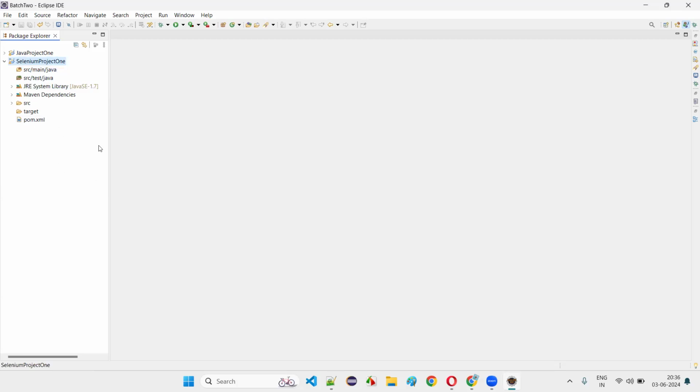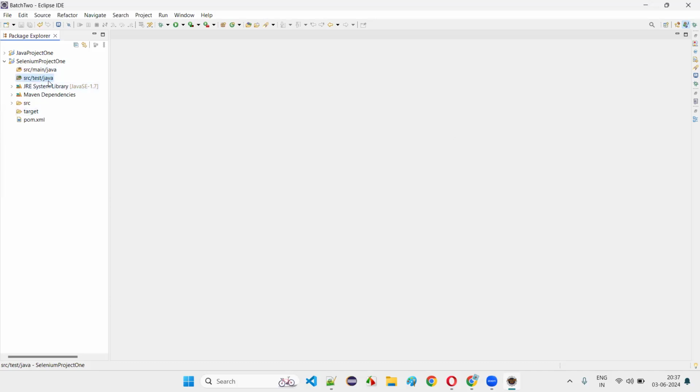But coming to automation, the automation testers or software testers will write the Selenium WebDriver automation scripts under src/test/java, and some third-party utility methods we write under src/main/java. Our automation testers are not worried about developing an application, we are only worried about automating the application. So at a high level, we start under src/test/java, guys.